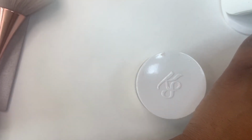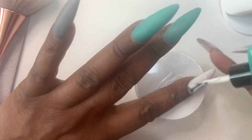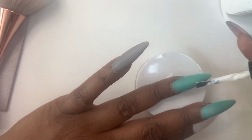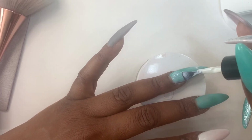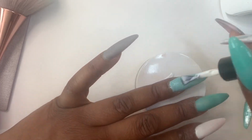Okay, so the nails are filed. I pretty much have the shape that I like. Off camera, when I was done, I did do a little bit of finish filing. I didn't show that, just to get some of that roundness out of the nails and then to clean up that pinky a little bit. I did that off camera.